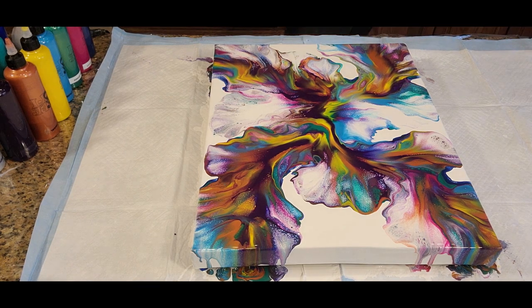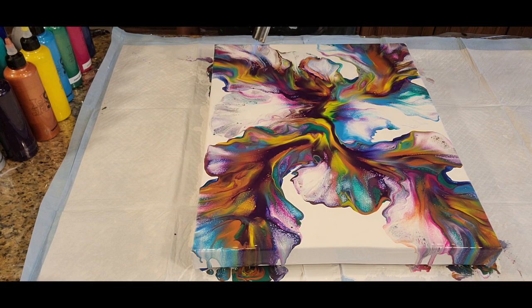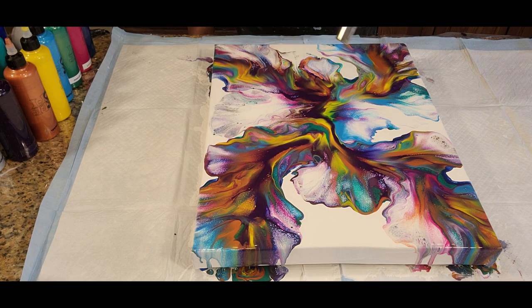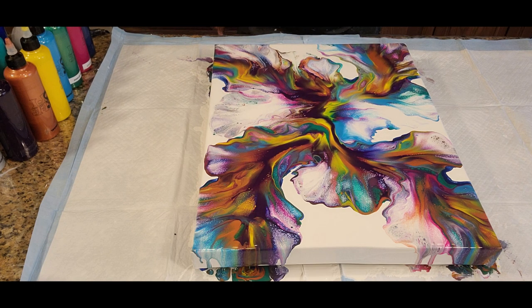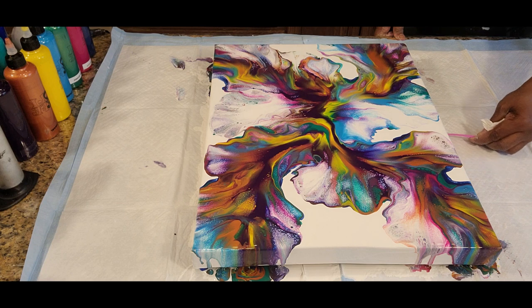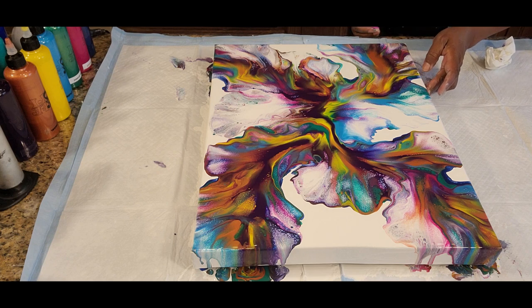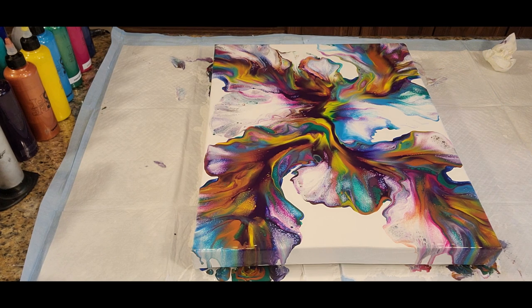We'll take our swipe stick around. These colors are very, very bright and pretty — just really pretty. I think I will do a little torch in here to see if we have more color that can come out. Sometimes when you torch you can find color. I don't want to disrupt what already shows nicely, but this is really very stunning. I'm going to go around with the swipe stick — remember to do this a few times. We do it initially as soon as possible so that we can capture the existing design and bring it to rest. The paint is moving and it's going to continue to move, and we're just trying to lessen that ability by wiping underneath so it's not pulling off the top continuously.